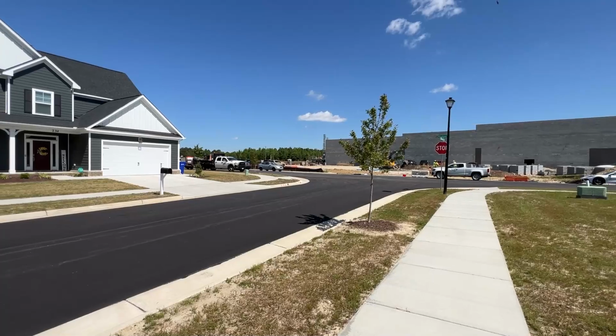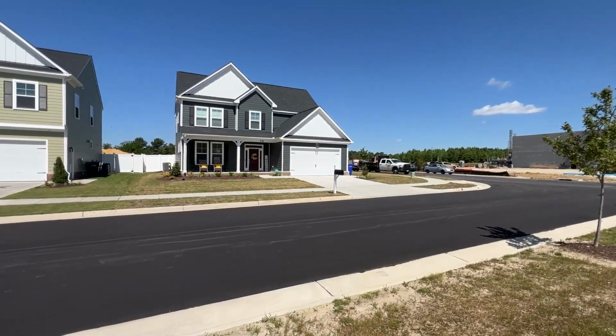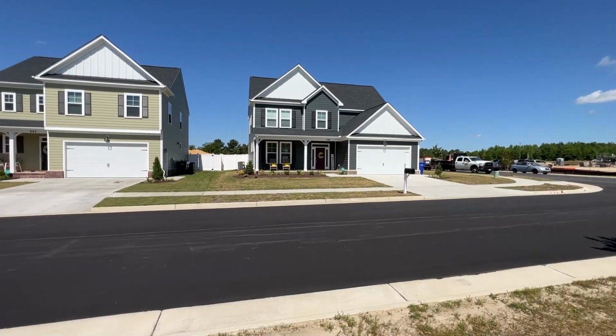But when we talk about this community, what I want you to understand about these master plan communities, what I like about them, is they give you these nice metered out sidewalks where you can get more of a feel for the community. You can feel safe in the community. Kids can play out in the community and you don't feel like there's going to be anything to deal with regarding traffic in this type of community.